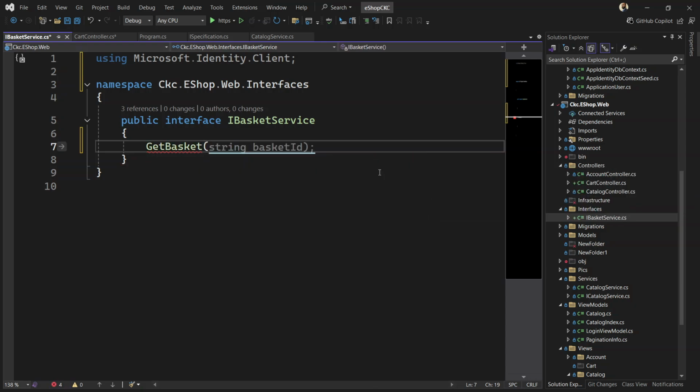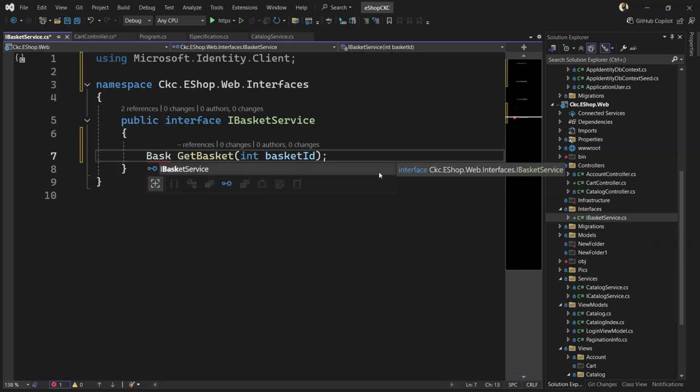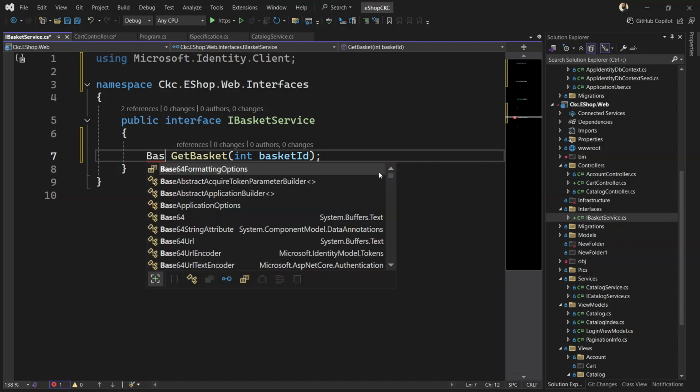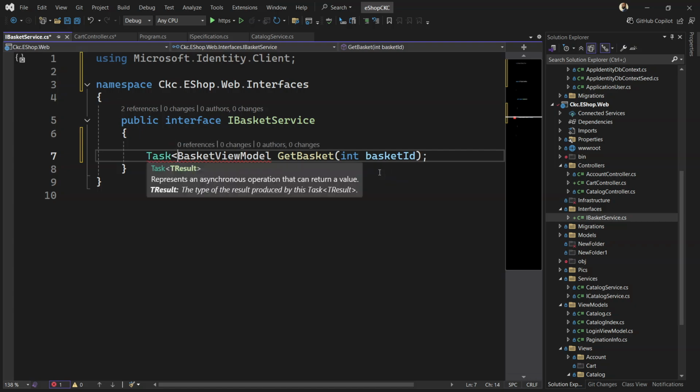This is going to be basically using an integer ID. We are going to get a basket, so we provide a basket ID. As we need to get a specific basket, we'll be returning back a basket view model, which we are going to develop in a while.